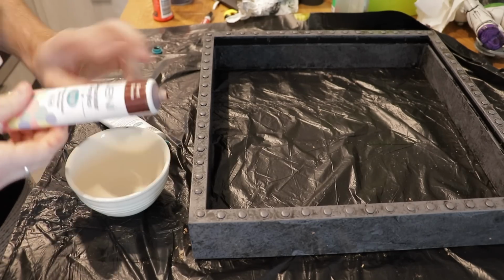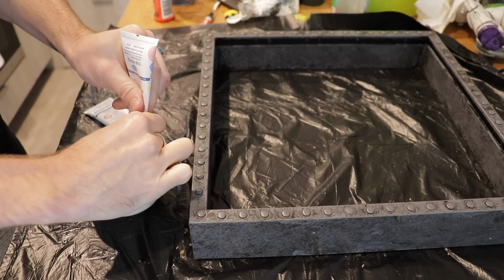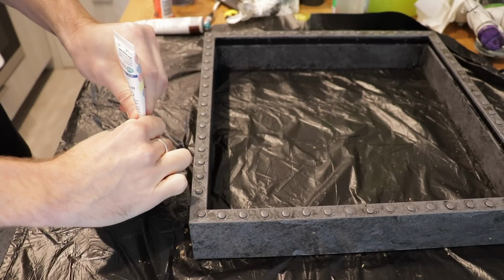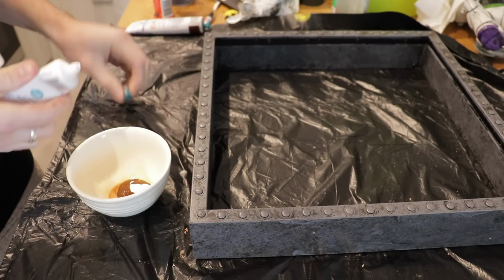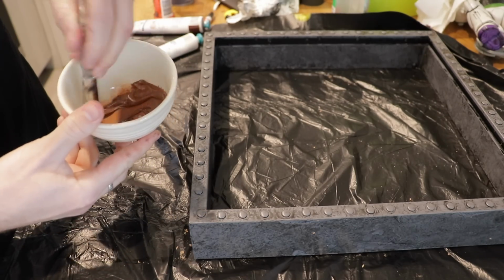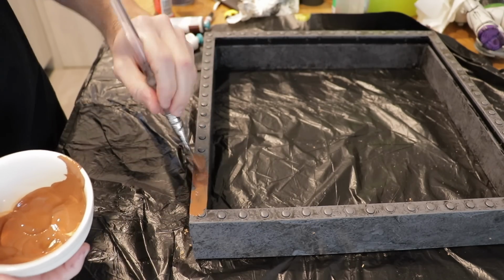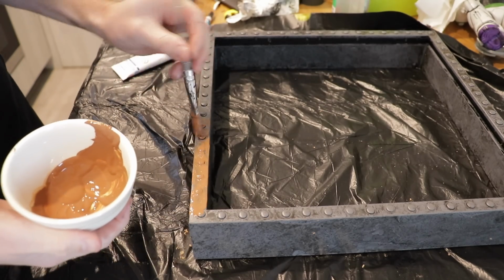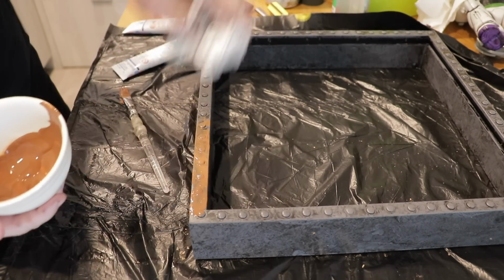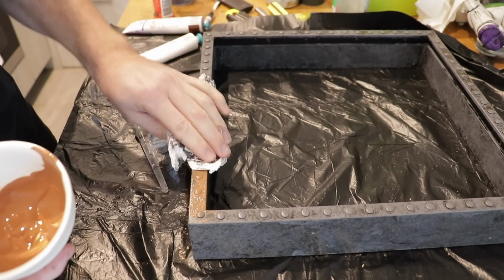Now I'm just going to grab some burnt sienna acrylic paint and mix it with a white acrylic paint, and this is going to be our emulating rust. So, you know, especially around the rivets and stuff like that, we're going to mix it up. We're not going to water it down this time because I really want the rust to stand out. Much like the shoe polish method, we're just going to dab away the excess, but you have to do it in little increments because this acrylic paint can dry quite quick.